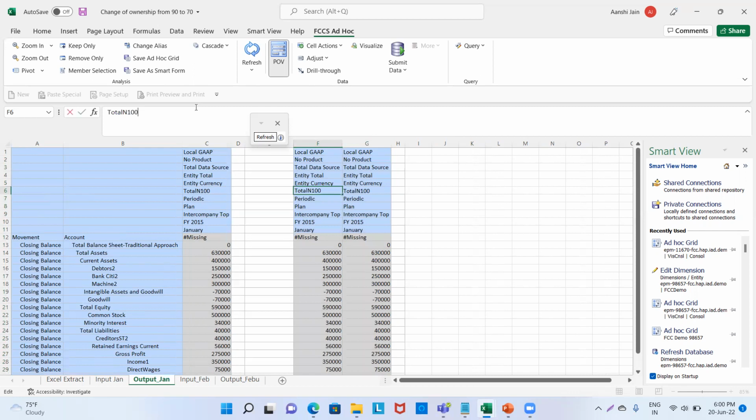Our parent entity was not 101, and our subsidiary entity was not 102. Let's refresh it.